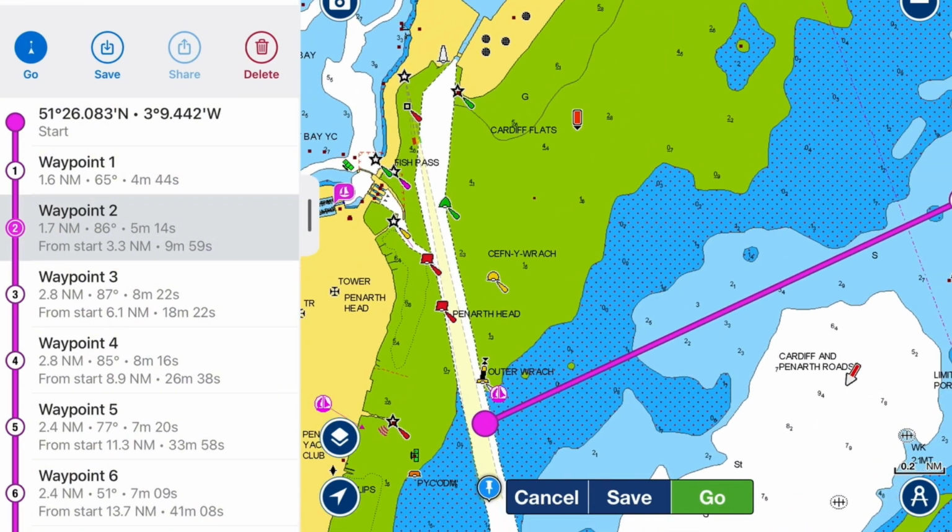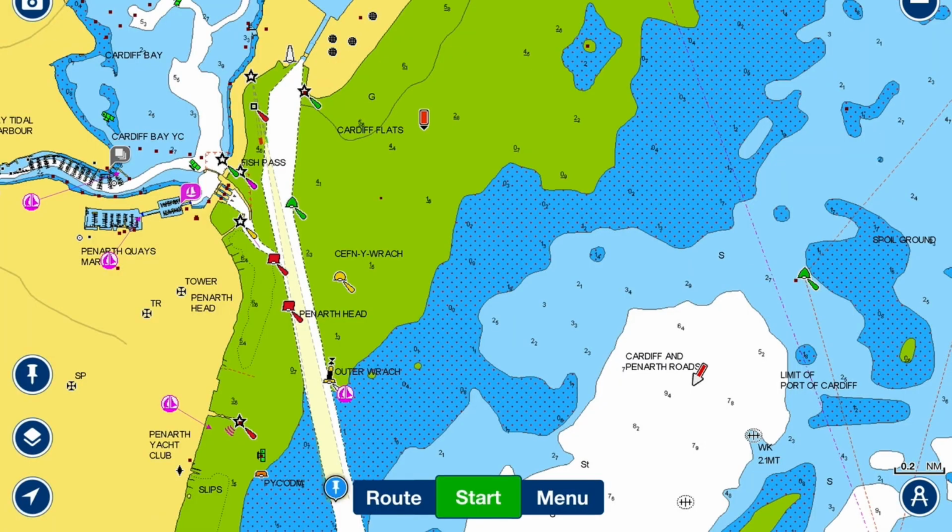So that's the manual route. We'll then go on to an automatic route. And the automatic route is very simply where the app will do the work for you. So in other words, instead of you putting waypoints in, it will create them where it thinks is probably the best way to go. So we'll go route, automatic.